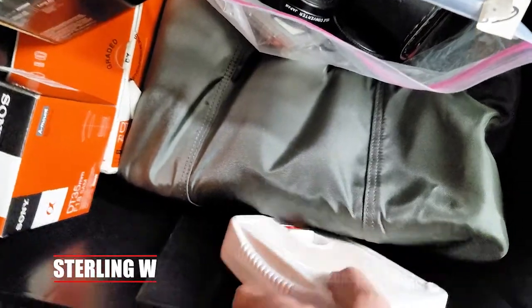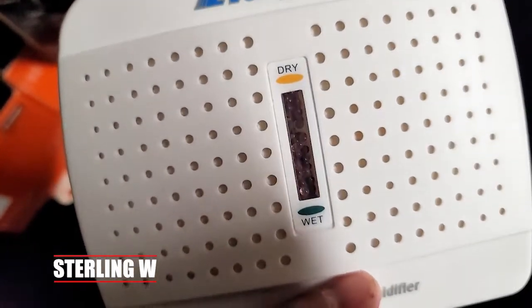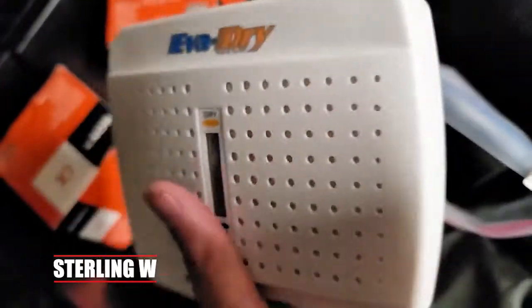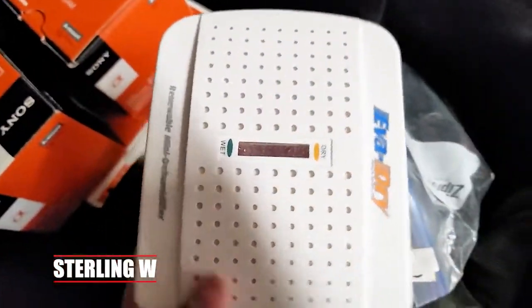They're pretty awesome. I put them in where I keep my photo gear and also sensitive equipment. I also put it in my safe as well as any storage containers I have that are airtight. So it absorbs any moisture, so it doesn't grow any mold or fungus or any other weird stuff in there. So I usually keep 2 with my really sensitive gear so that I keep it nice and dry.